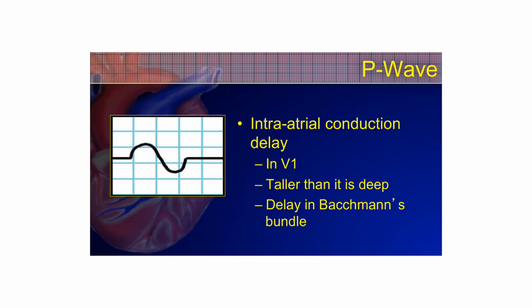In between the right and the left atrium, there are actually intra-atrial pathways that bring the conduction over from the right atrium to the left atrium in normal conduction, and it makes it fast conduction too. Whenever you don't have an intra-atrial pathway for conduction, then the cells actually have to communicate from one cell to the next in a much slower way, and that can create some sort of delay. And delays on a 12 lead EKG are seen usually by width, but also could be changes in morphology as well. And if you're looking in V1 and you see a P wave that's biphasic, but it's taller than it is deep, okay, it's pretty tall, this could be a delay in Bachmann's bundle. Again, it's not certain. I'm not saying it's absolutely an atrial conduction delay, but this is indicative of that.